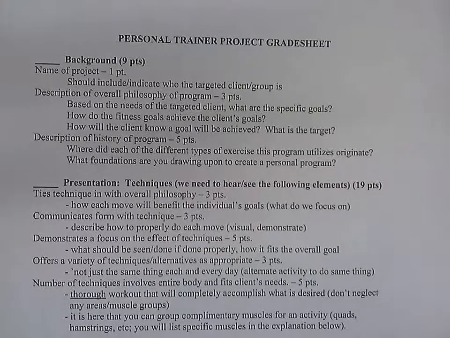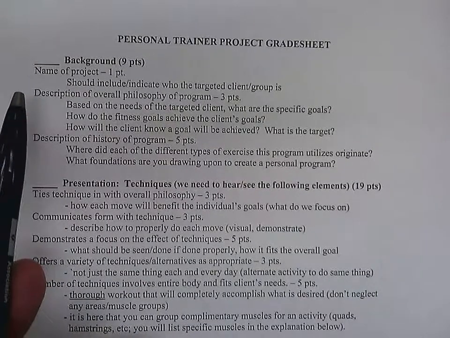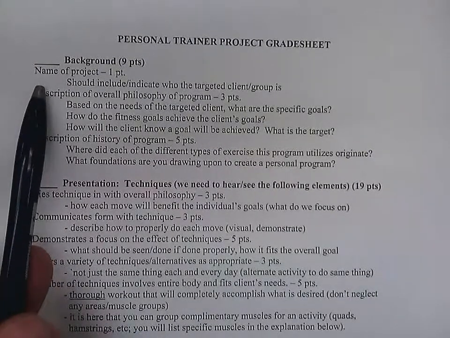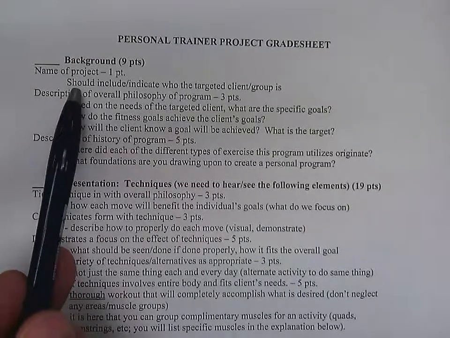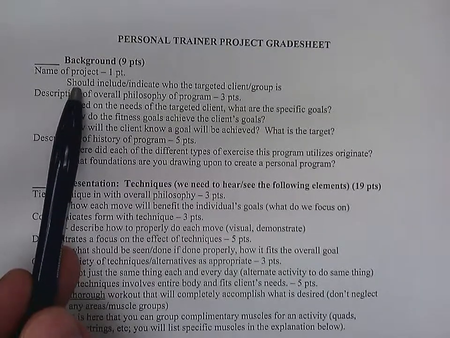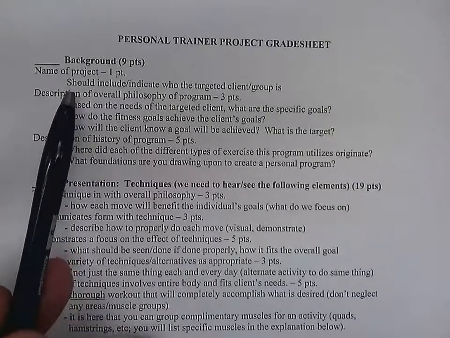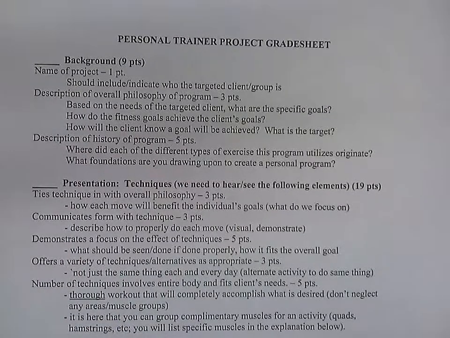Right, so taking a look at the grading sheet, just to run through it again like we did in class. What I'm looking for with the name of the project, I really want to see a reflection of who the target group is, or the client, or whatever, something that you've designed specifically for that person. We already know that it's going to pull from lots of weightlifting things or aerobics or whatever, that's fine, but something that would identify that it's specific to your client.